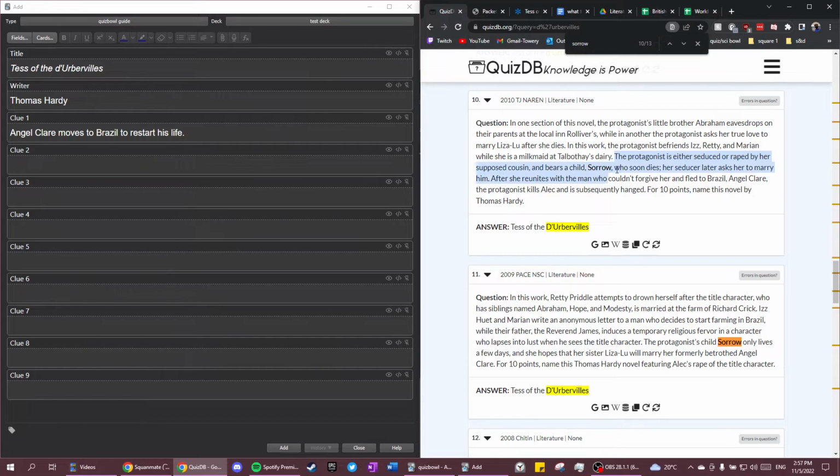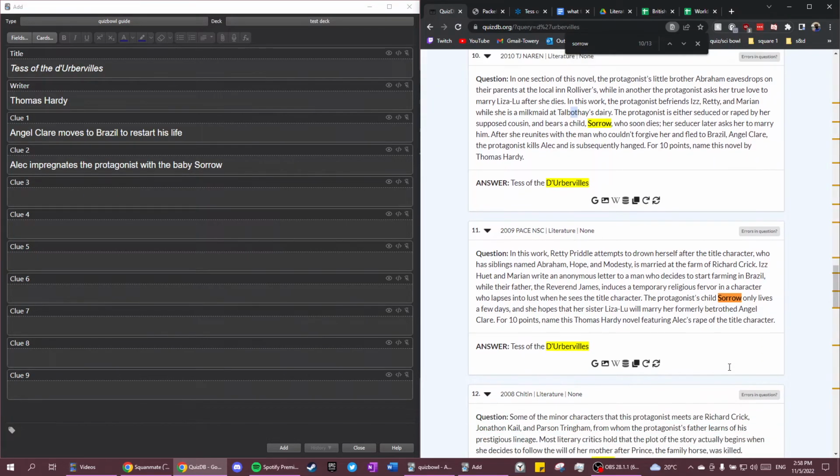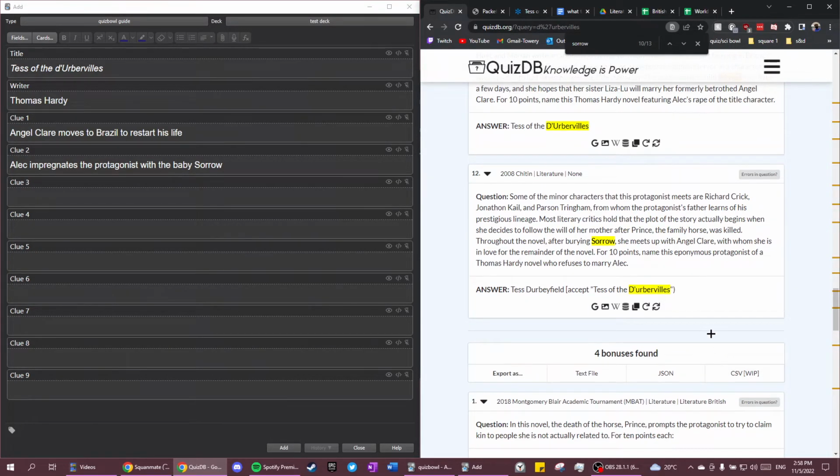So: raped by her supposed cousin and bears her child, Sorrow. So I would make the card: Alec impregnates the protagonist with the baby Sorrow. I don't like to have periods in my cards. So that's another good one. Tabitha's Dairy, I think that does come up a pretty decent amount.